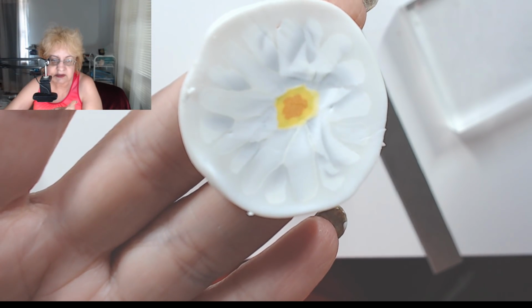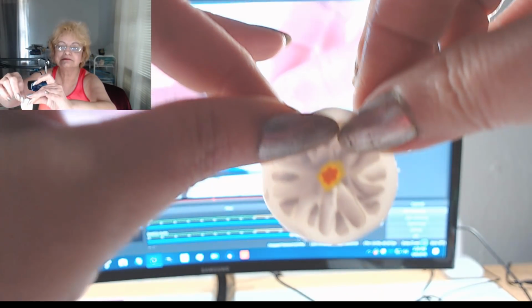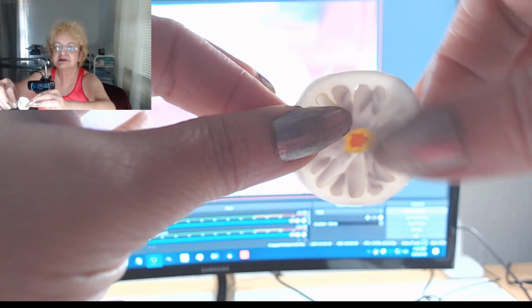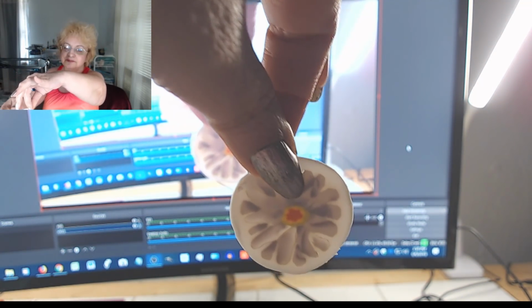Okay, so this is how it looks when you look at it unbaked. Okay. Pretty much. But let me turn it, so you can get a better idea. Of course, as I said, once it's baked, it looks different than both this one or looking at it close up.